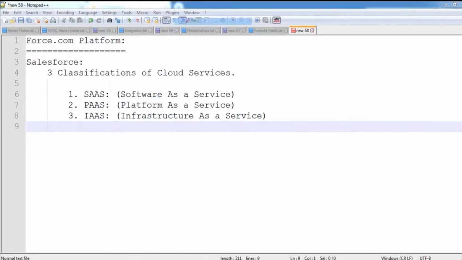Now, when you observe these cloud services, each and every feature is exposed to you as a service. The last characters are the same: as a service, as a service, as a service. Why are they exposing it to you as a service? Because if it is a service, then we can take it on a rental basis. If it is a product, we need to buy it, which requires a huge investment. Very few people can make that much investment, so we are unable to capture more customers, generate more revenue, or get more profit out of it.